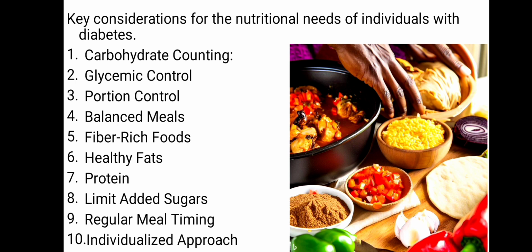Don't just bombard your body with food every now and then if you are managing diabetes. If it is 3 times you eat per day, let your body get used to those 3 times. And not that you load your body now, in the next 2 hours you load again, in the next 2 hours you load again. No, don't do that, especially when you are managing diabetes. Then you go for an individualized approach to what shoots up your blood sugar, what brings it down. You should understand all these mechanisms and go for what works for you.